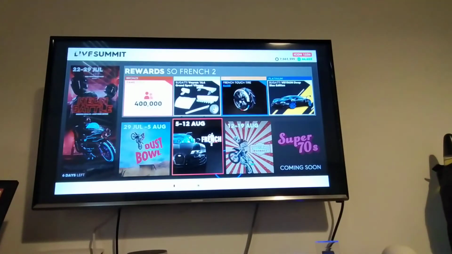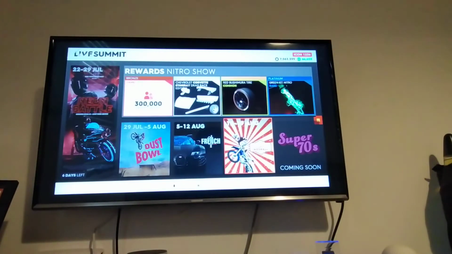And on this one you get 400,000 fans, car parts, a tyre, which I believe are the French tyres or something. They look pretty cool to me. And then you got the Bugatti Veyron Drift Edition, I think it is. And in this one, you've got 300,000 fans, car parts, tyre, and green smoke, which is good.